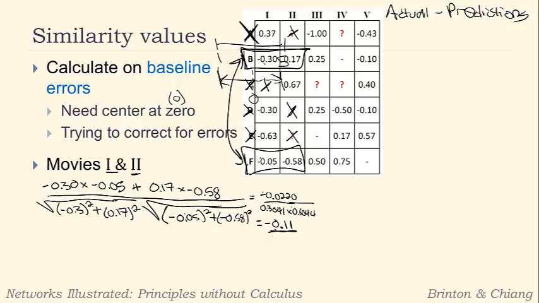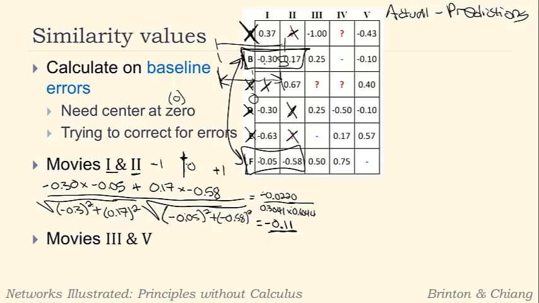Remember, now we said that we have to see whether it's close to -1, 0, or +1. And if it's closer to -1 or +1, then it's useful, and otherwise it's not. And so you see that this is really close to 0. It's somewhere around here. So that's not very useful at all. And so these movies we would say are really not very correlated.